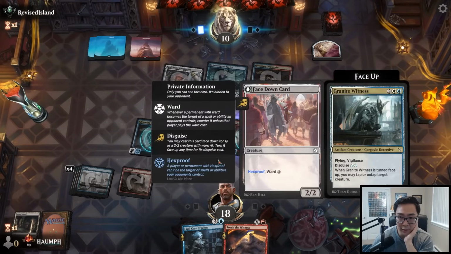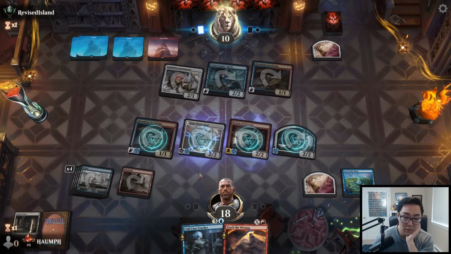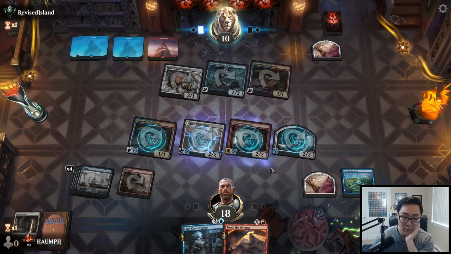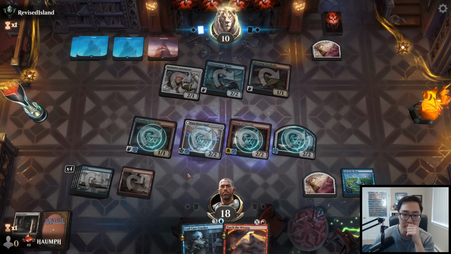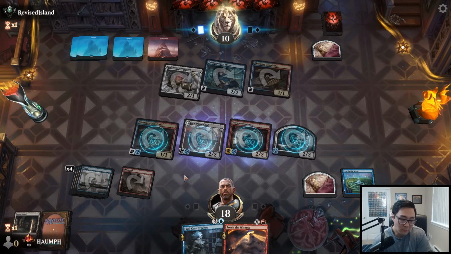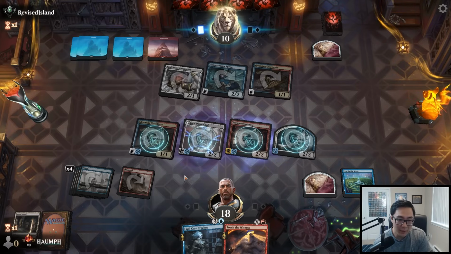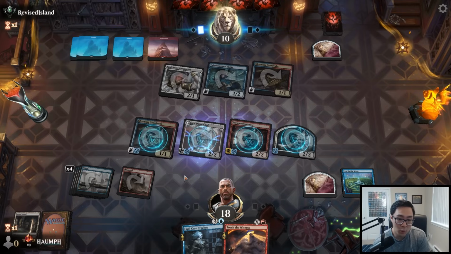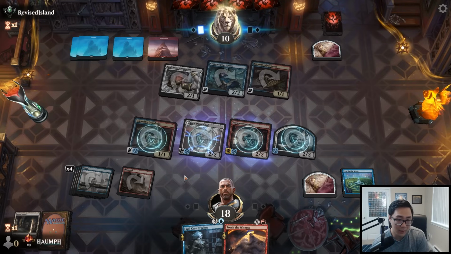Such a huge tempo play, especially with Granite Witness. And all of our creatures have hexproof right now. I suppose they can outcold us. I don't know if that was correct. I just wanted to make a really good aggressive attack. And their follow-up this turn is not going to be great, and that's going to allow us to get in for a lot of damage.